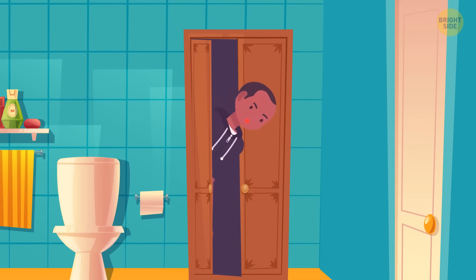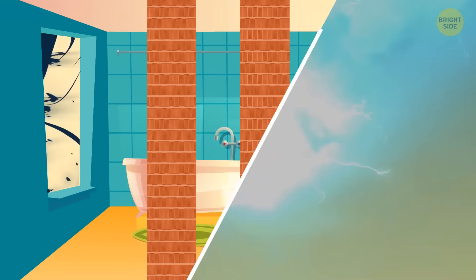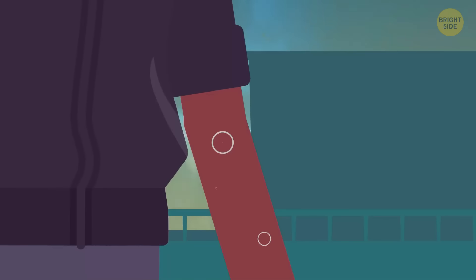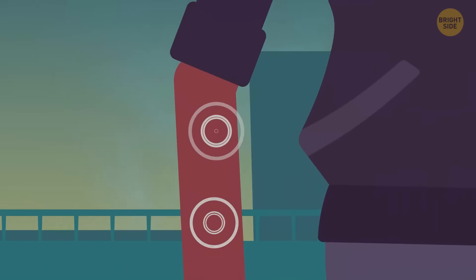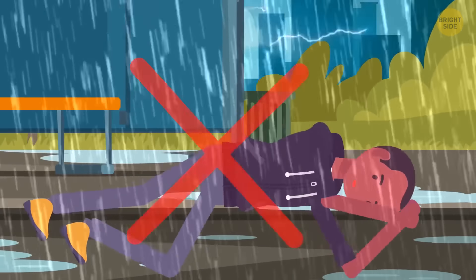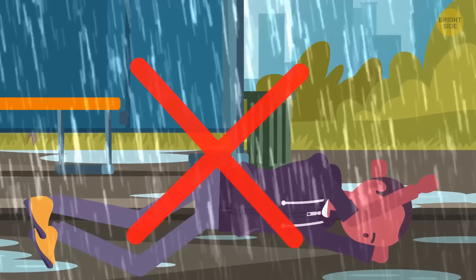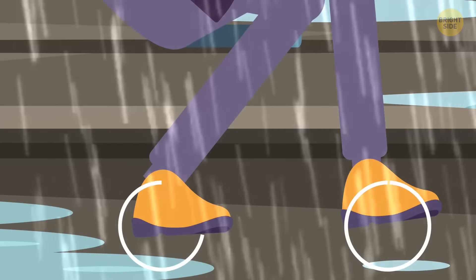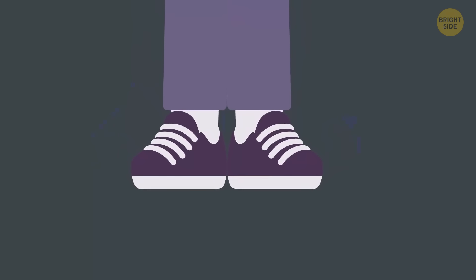The more walls that separate you from the tornado, the better. If you're outside during a storm and you suddenly feel your hair stand on end, it's your cue that lightning is about to strike. Your skin might start tingling, and you're likely to hear some clicking or buzzing sounds. Immediately crouch down and place your head between your knees. Even though you should be as low as possible, do not lie down. The only thing touching the ground should be the balls of your feet — keep your heels together. This way, instead of running through your entire body, electricity is likely to go in one foot and out the other.